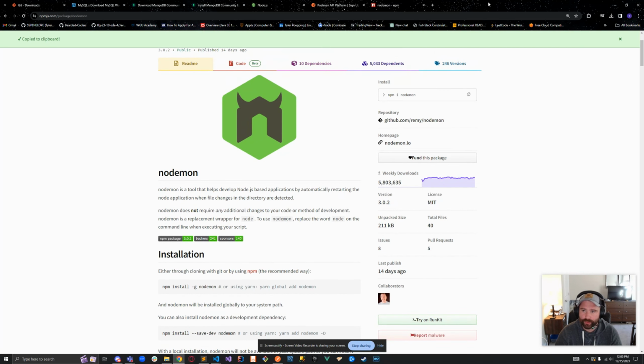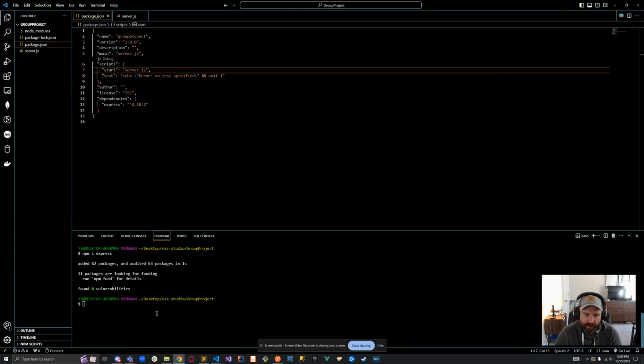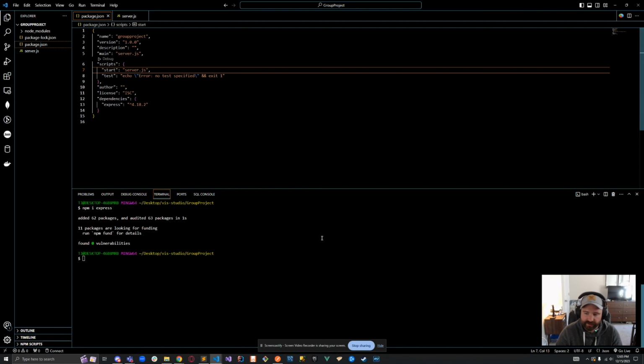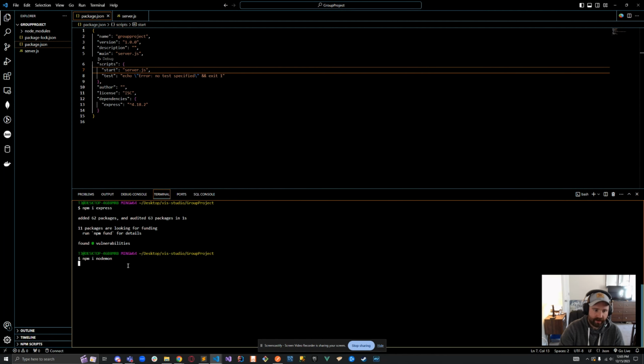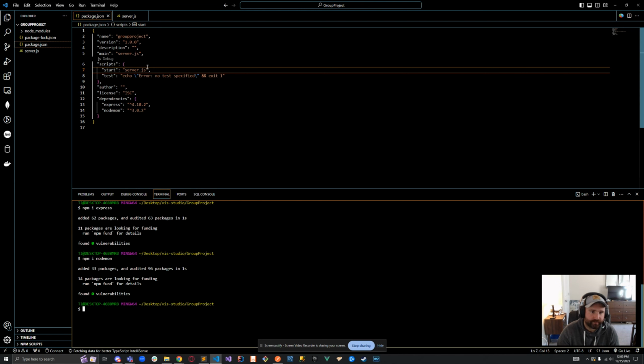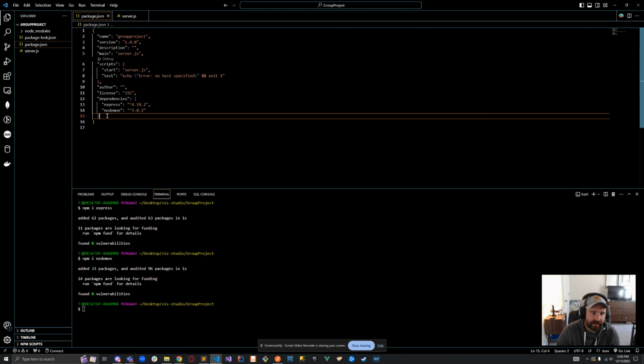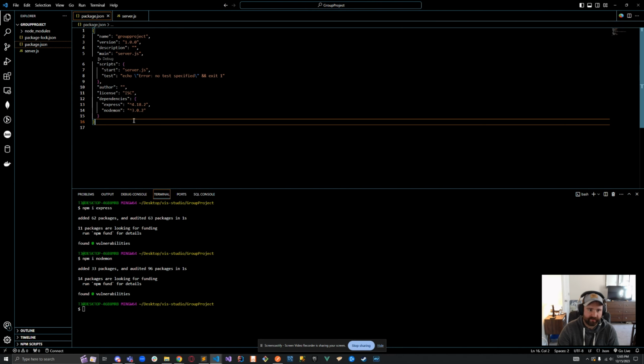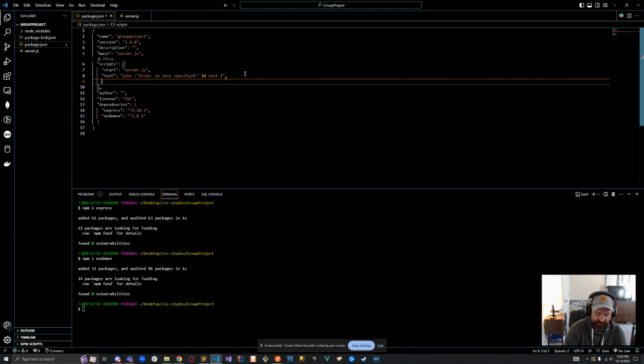Again, we can just copy this to our clipboard, and then we can come back into our terminal here. This is a bash terminal. You can see Control V, npm i nodemon. So we're going to install Nodemon. And notice this list of dependencies, right? This is just telling you all the things you have installed, and it's telling you the version of what you have installed. Great deal.